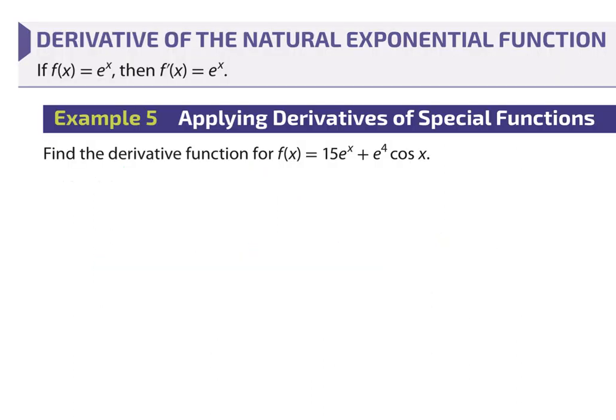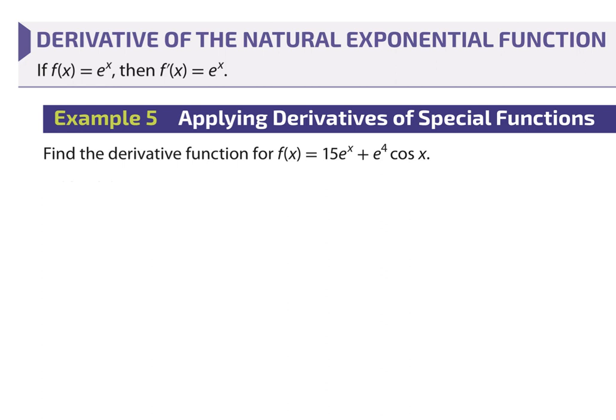Natural exponent function, e to the x, all right? So this comes into play when you get into logarithms, which is pretty far into calculus. It's probably 3 or 4 chapters in. But they're just giving you the basics here. E is actually one of the easiest functions with derivatives because you can see what the derivative of the e function is, right? Technically, the derivative is e to the function times the derivative of the function. But right now, they're just introducing e to the x, and the derivative of x is just 1. So e to the x times the derivative of x is just e to the x.